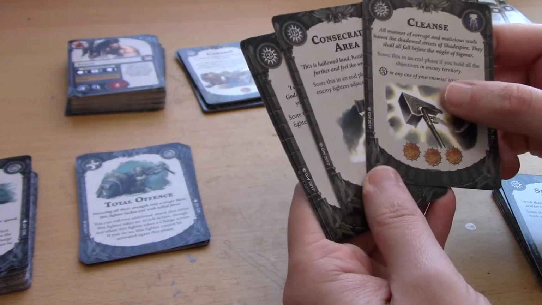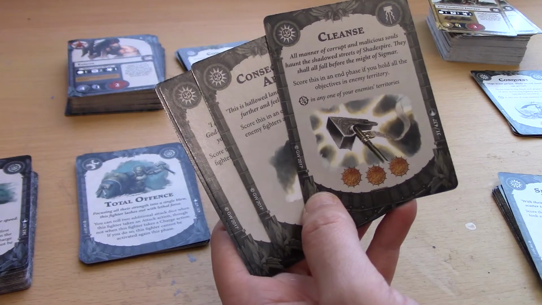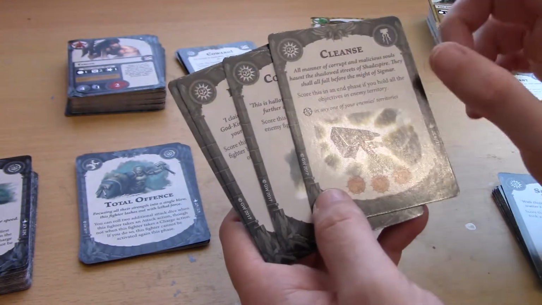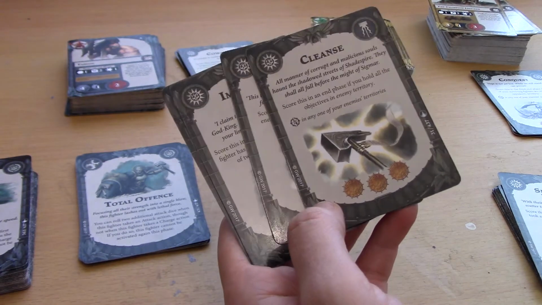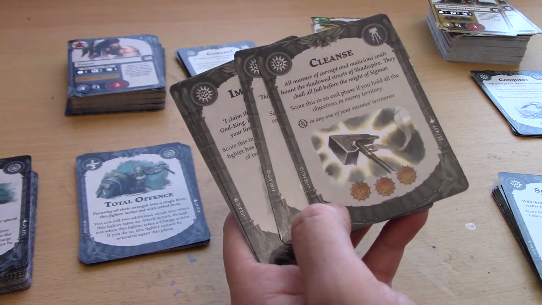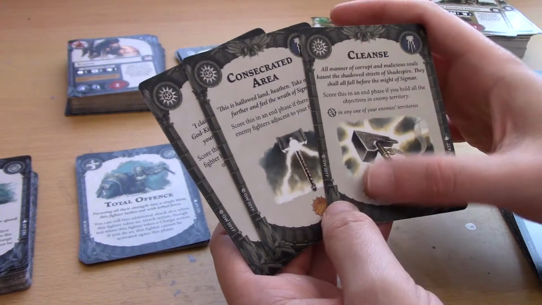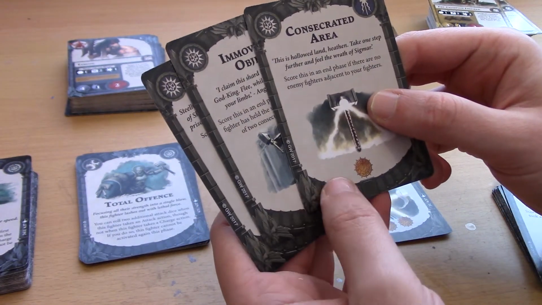So some are quite difficult to do. Like Cleanse, it says, score it at the end phase if you hold all the objectives in an enemy territory. Again, this would not be a very good card to have. I know it's for Stormcast, but if you're like Death Rattle or something, it wouldn't be too easy to get. And with Stormcast, as they only have the 3 characters, sometimes there might be 3 objectives in your enemy's territory, so you'd have to get all 3 of them over there to do it, so it'd be quite a difficult one to achieve. Even though it's free glory, I probably wouldn't use it.